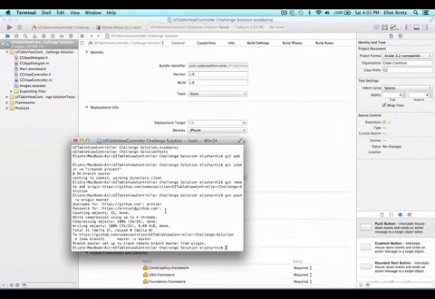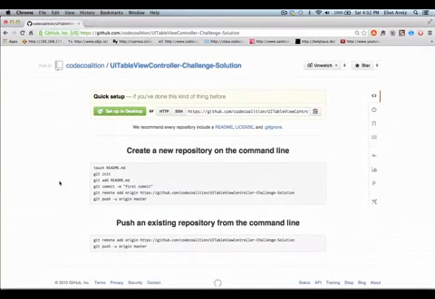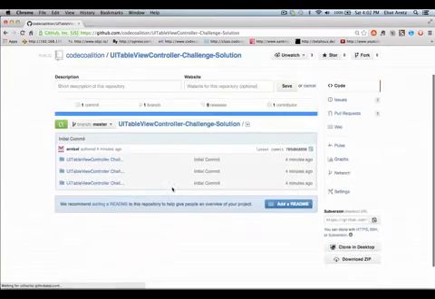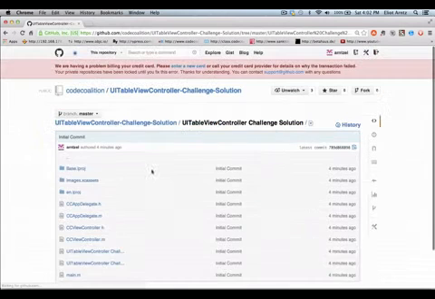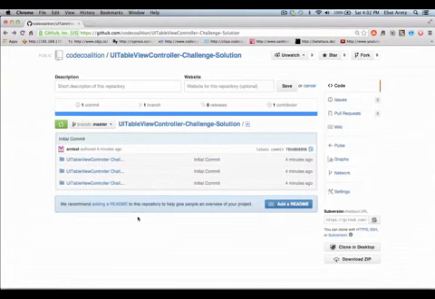So if you get some error, you might need to re-enter your credentials. So great, now I've been able to push my project up. Let's confirm that my code has been added. So let's refresh my GitHub repository. And we see now that all my code is up here, right? So my full project has been added properly.